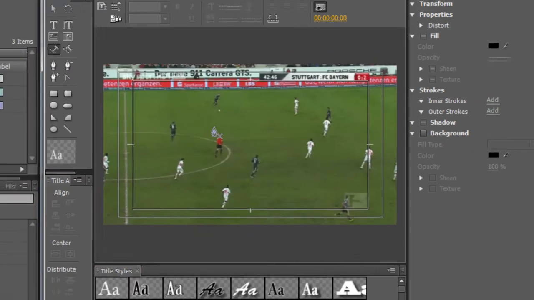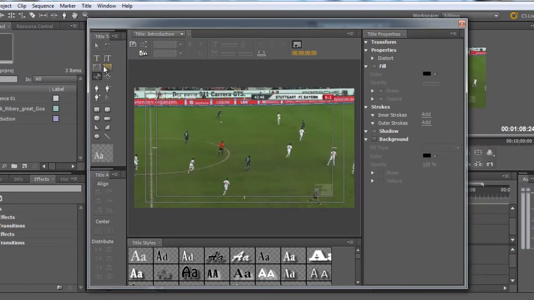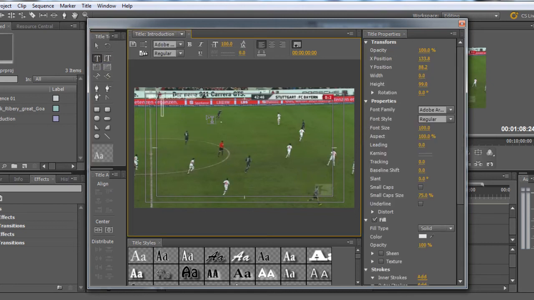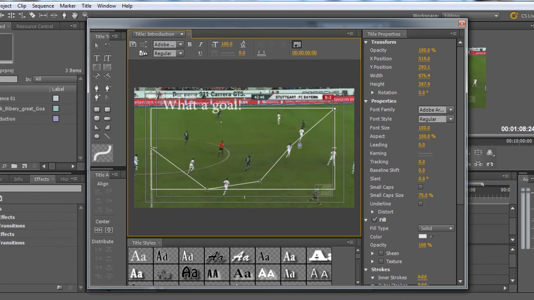To begin we're going to add some text, and over here in the toolbar there are a number of different ways to add text. You've got the type tool, and I can click in my video and type in whatever I wish for my introduction. I also have other options. I can use an area type tool, so select a bigger area, a vertical type tool, and a path type tool. If I click on the path type tool, I would set out a path that I want my text to follow, and once I've set out that path I simply start typing and you can see how the text follows the path. So there are a number of different ways that you can add text to your title.